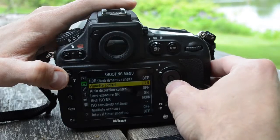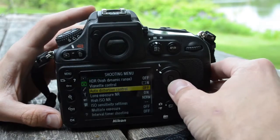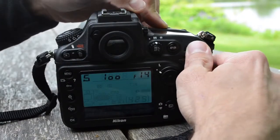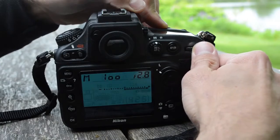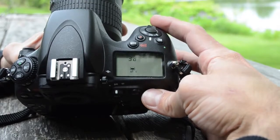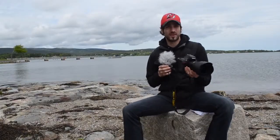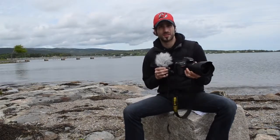As far as an interface, this is a prime example of what an interface should be on a digital camera. Particularly the 8-way directional pad — it was just so easy to press. Everything is just one button press and a command jog away. Selecting and executing manual controls and adjustments was fast. The menus are intuitively laid out, and it was so easy to get acclimated. As far as an interface on an advanced DSLR, one of the best I've ever seen.